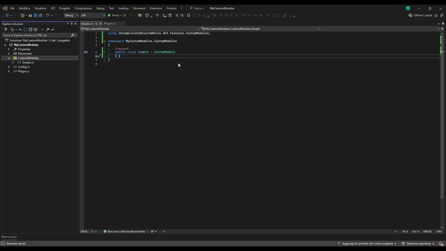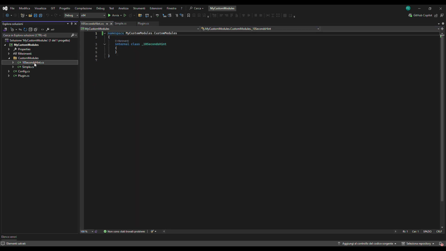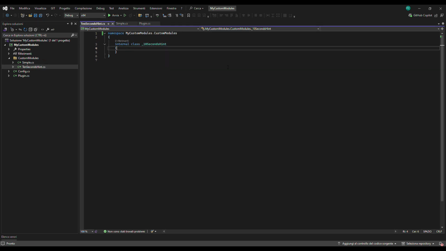For example, we can create a custom flag that every 10 seconds displays a given hint to the player. For example, TenSecondsHint. Let's rename it and make it public.